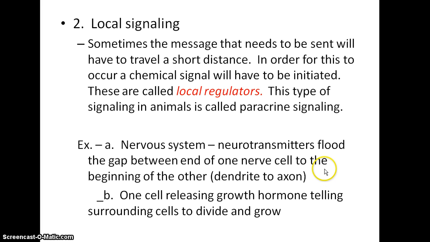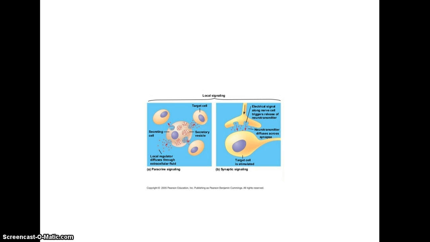And then there's also the time when it's really good, like, for example, long-distance runners produce something called endorphins, which is what we call a feel-good chemical. What it does is it will block those neurotransmitters, and pain's not necessarily transmitted. Another example would be one cell releasing growth hormone, telling the other cells to divide and grow. And here's a picture of this. In this case, you have the cell that's able to secrete, and it targets the cells that are near it, and then it tells them to do something, for example, grow. In this case, you're looking at the dendrites and then the axon, and right here you have the neurotransmitters that are diffusing across that synapse.